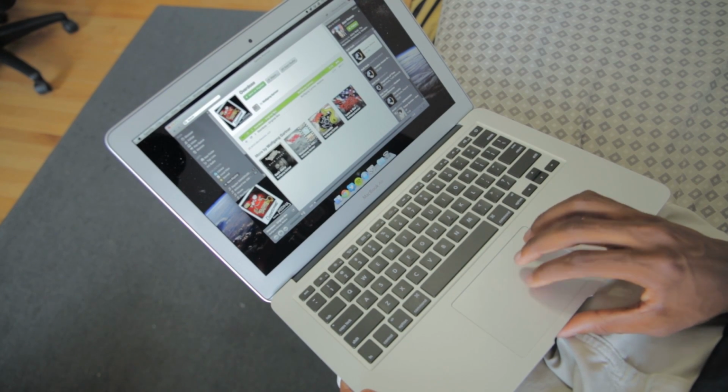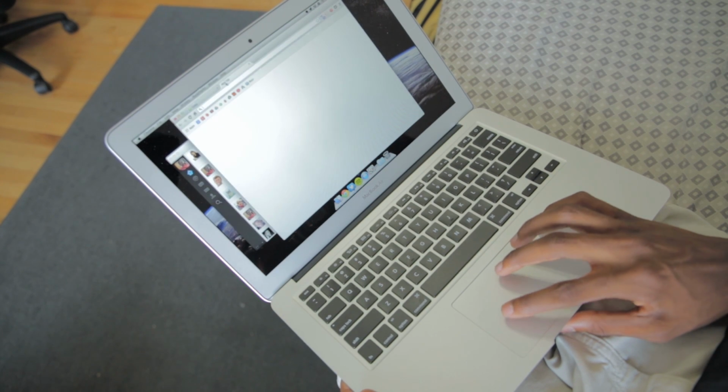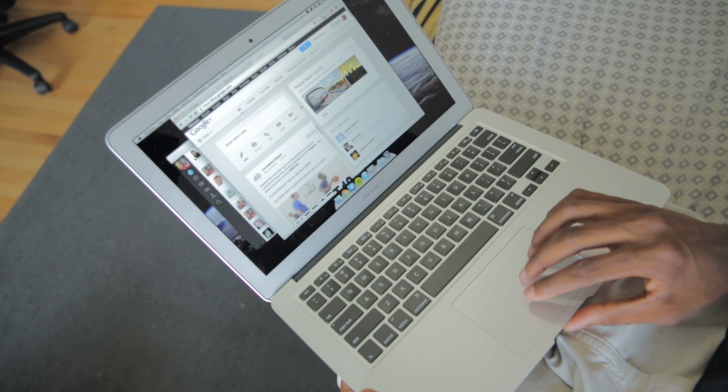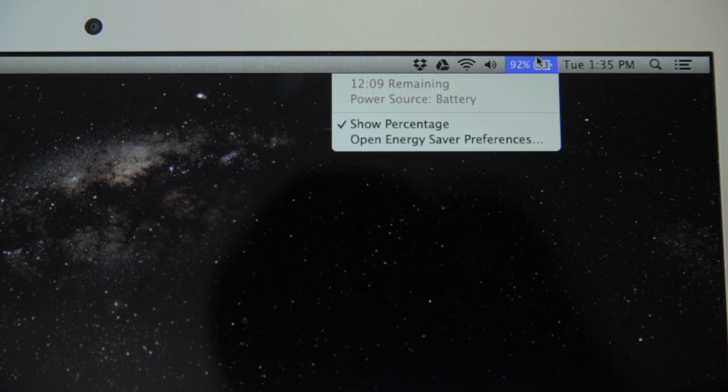With heavy gaming or graphics work or even some video editing, which this machine can actually handle, you'll see that life shift down to about 5 or 6 hours on a charge straight through. But lighter, not so intensive stuff, this machine will just keep going. It's estimated sometimes past 14 hours of battery remaining for me. So that's freaking awesome for a laptop.